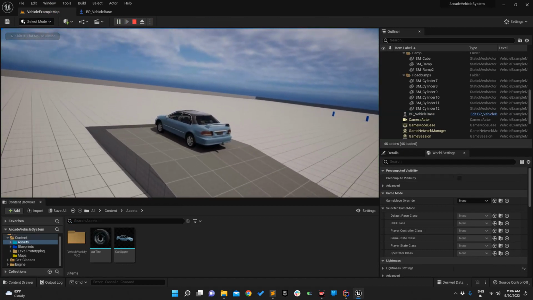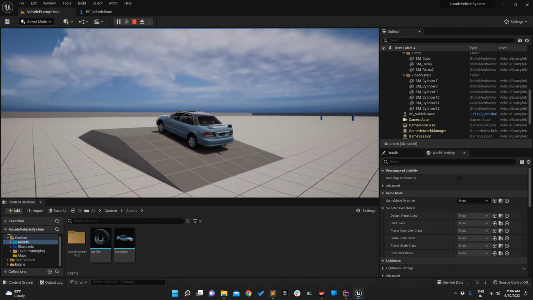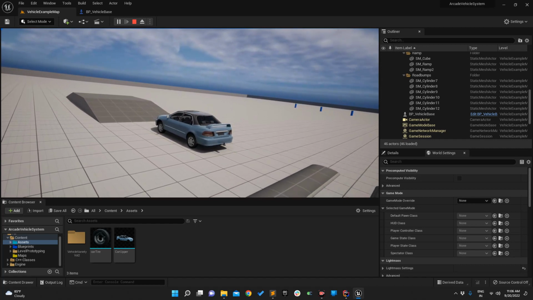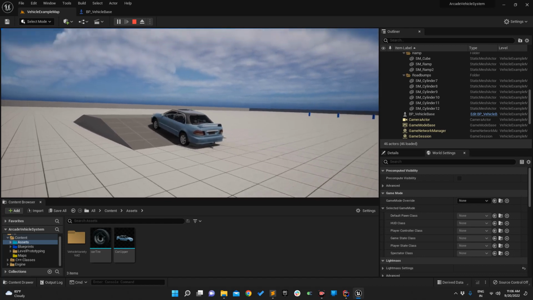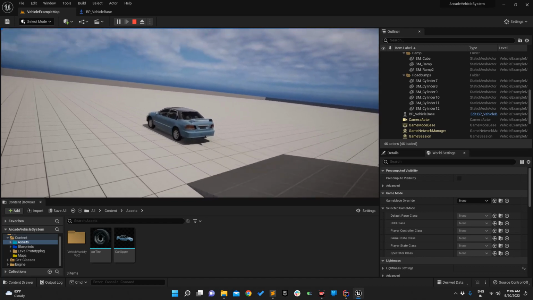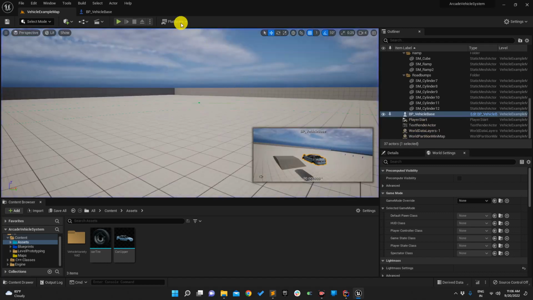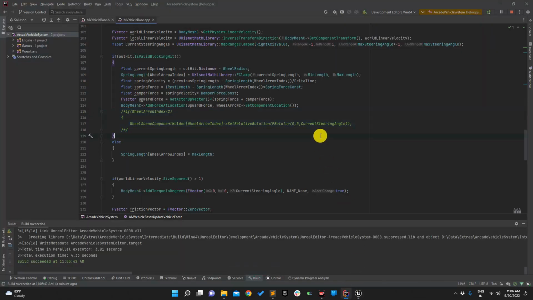Now it is very smooth. As soon as I press brake, it stops the vehicle. I like the outcome of this vehicle, it is very smooth. If you go up, the suspension is working great, so this is actually good. The rotation thing you have to find out and comment below what you think and what approaches you can take, and in the next tutorial I will tell you the best method to rectify this.